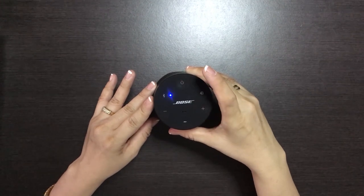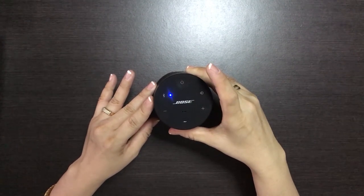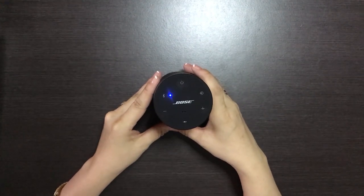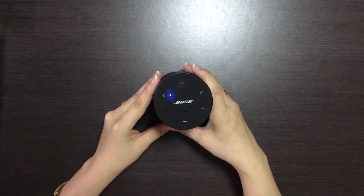English. To select English, press and hold the multifunction button. How, see? Okay, try natin siya later. To select English, press and hold the multifunction button.